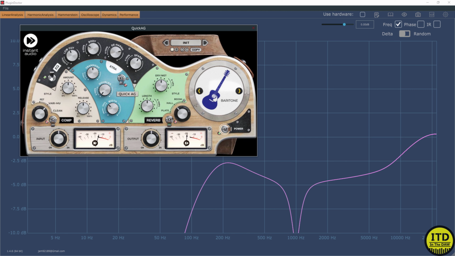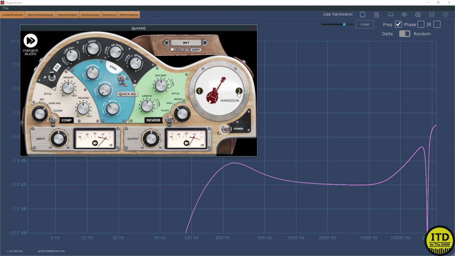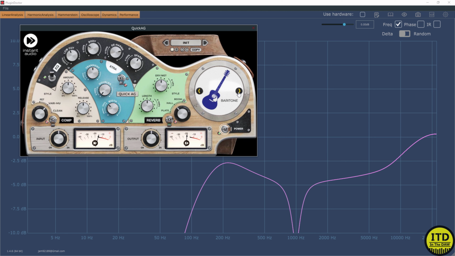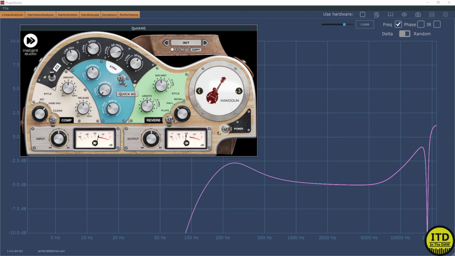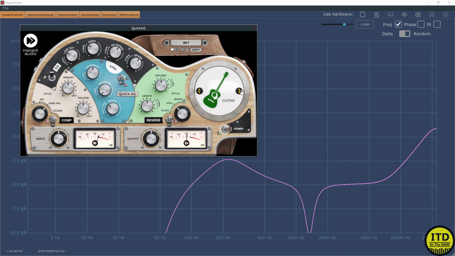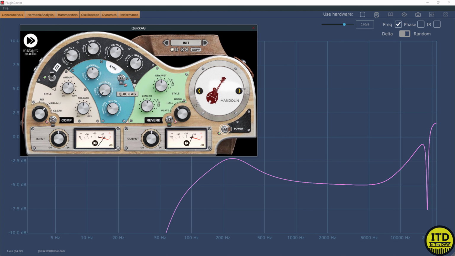So let's just show you what this does. If I turn on the EQ and I switch between the different guitar modules that they have, you'll notice that it actually does change, and sometimes very drastically, on stuff like the mandolin. So each of these controls will be tuned to that specific instrument, which is very good to know because it makes sure that you know that this isn't just a gimmick.